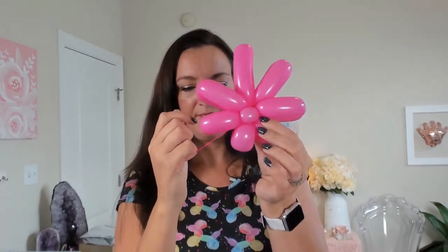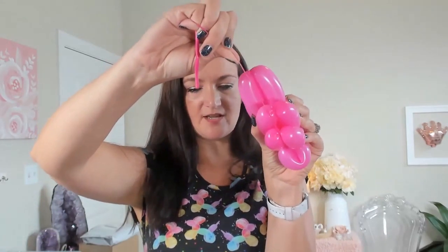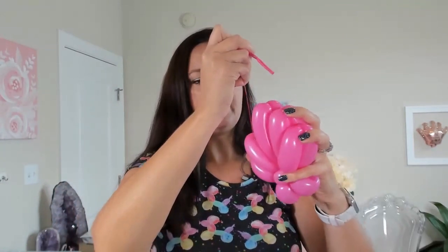We've got our pinch twist in the middle. We're going to take this tail and pull it tight — as tight as that balloon will stretch — and come up over the top of our double bubbles. It's going to sit right in the crease where those two bubbles are twisted. Pull it tight, gathering all those bubbles up so they're getting close together. Once we've pulled it nice and tight, come back down the side and then lock it in at the base by pulling it tight and twisting it around our loops and our pinch twist so it stays together nicely. Now you can really see how it's starting to look like a seashell.